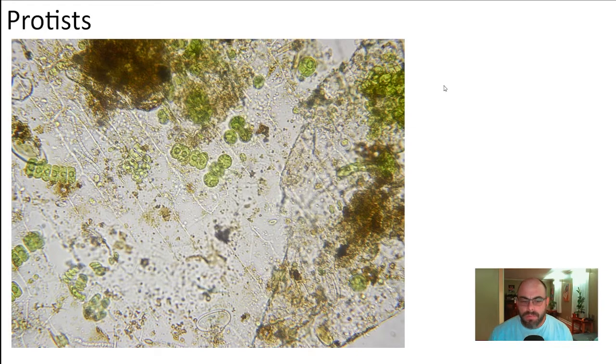This is a new type of organism. What is a protist? A protist is a eukaryotic cell that is not a fungus, plant, or animal. Weird definition, I know. But long ago, when we first started classifying things, everything was a plant or an animal. And then we realized that there's probably some other stuff, right? Like fungi are their own little thing.